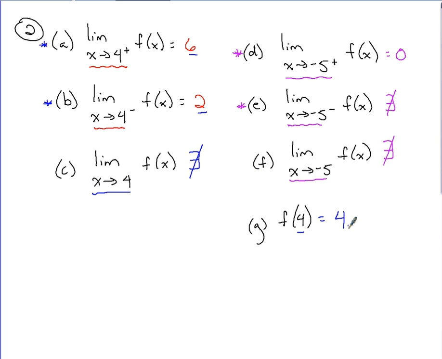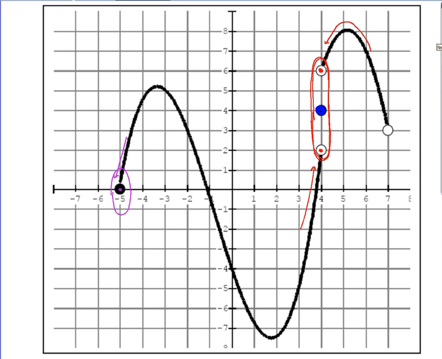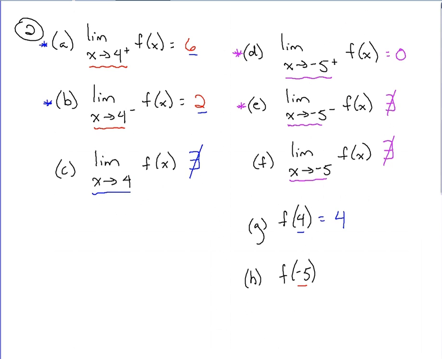As long as we're at it, you want to do the next one? I don't mind. The next one's f of -5. So f of -5, again, this means what's the value of the function when x is -5? You go to the exact point on the graph where x is -5. That'd be right here. The y value associated with that point, which would be the value of the function, would be 0.